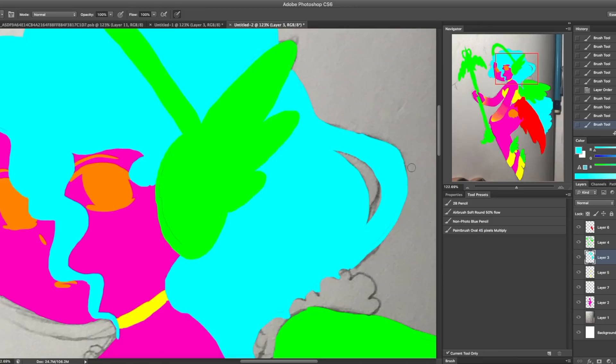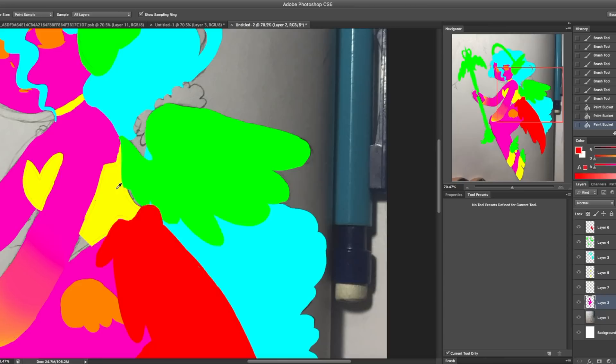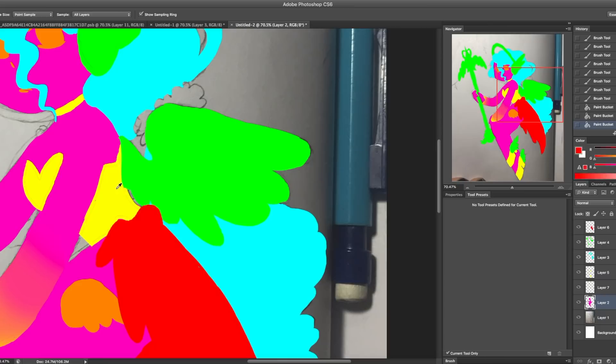I know a lot of people point this out — you can't really see it, but for all of my line work I have to go back in and fix the edges, because for whatever reason the tolerance on my fill bucket never goes up no matter how high I put it, so I always have to go in and fix the outer lines.